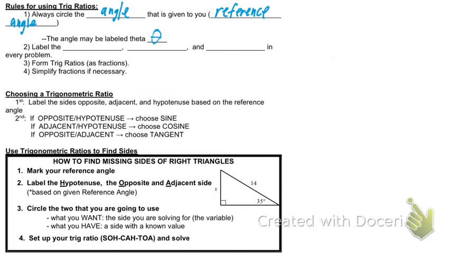A lot of times in math, especially later in math, like pre-calc, trig, and beyond, we'll see this symbol, theta, whenever we're talking about the measure of an angle. So instead of saying x degrees, we'll call it theta, or we'll call the angle theta, instead of calling the side or the side length x. Does that make sense? It's basically just another variable.